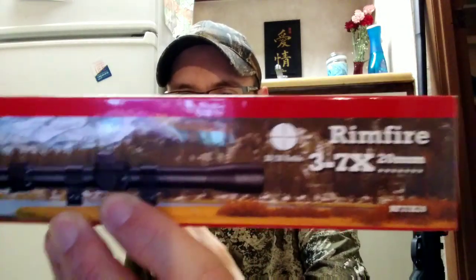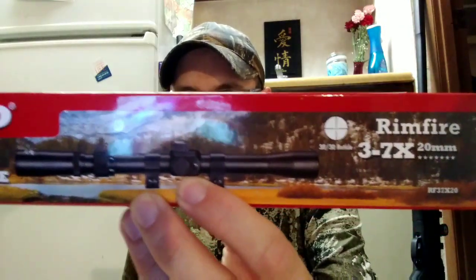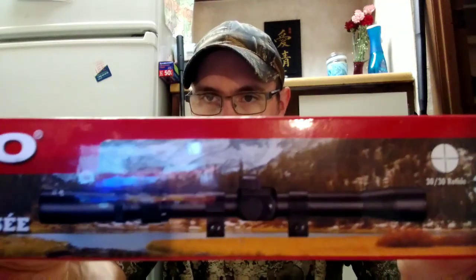There is no adjustability on these, no eye relief, no power adjustments for zooming in on the target, anything like that. The upgrade to this, okay, is the Tasco 3x7x20 millimeter rimfire scope. Again, 22 caliber rifles and air rifles. Okay, a little bit different.